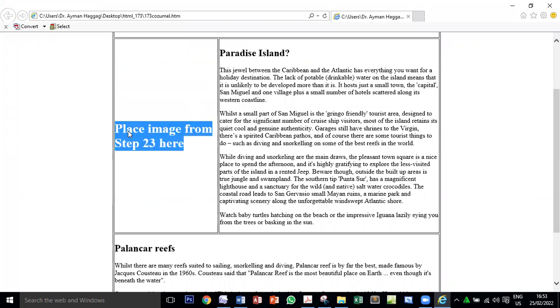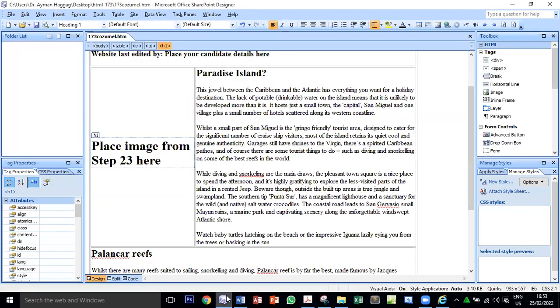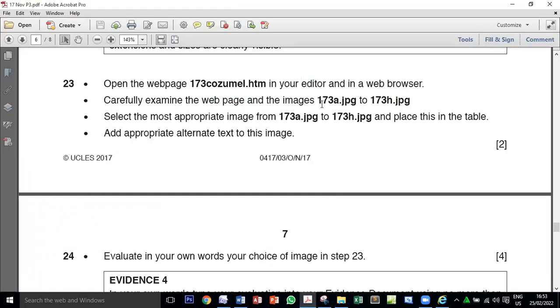Here I need to place an image. Carefully examine the web page. Okay, this is my web page. I'm looking around in it. Carefully examine your web page and the images 17.3a.jpg to 17.3h.jpg.